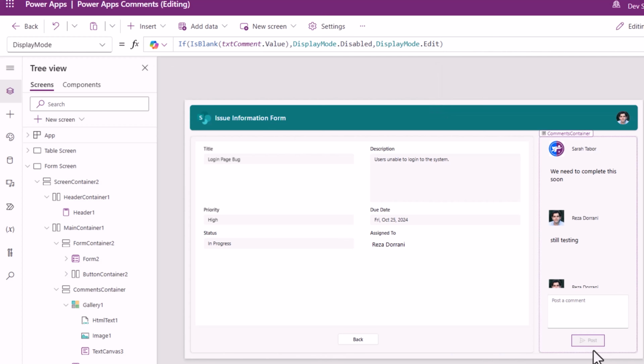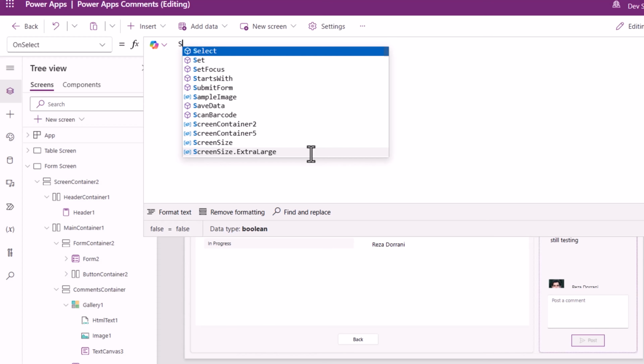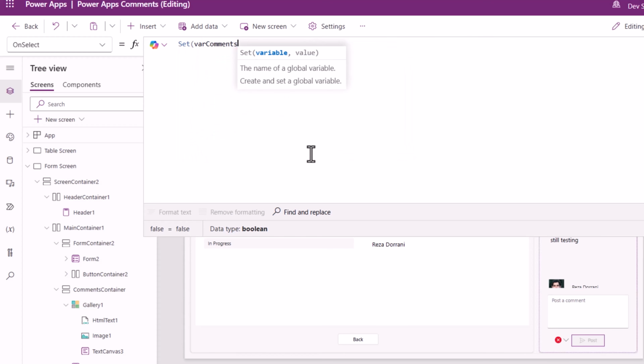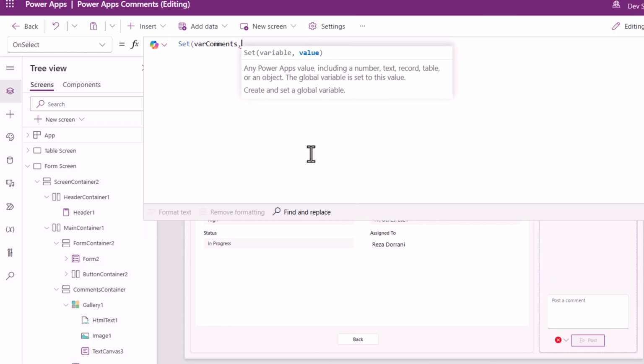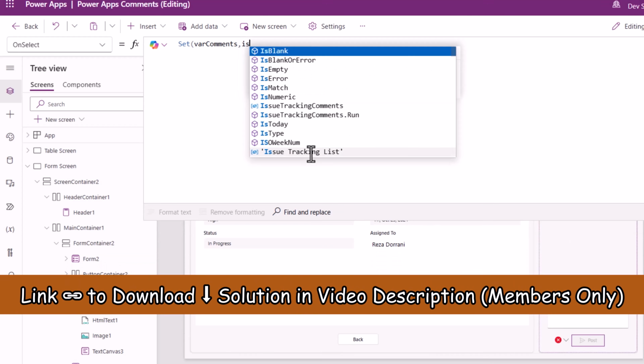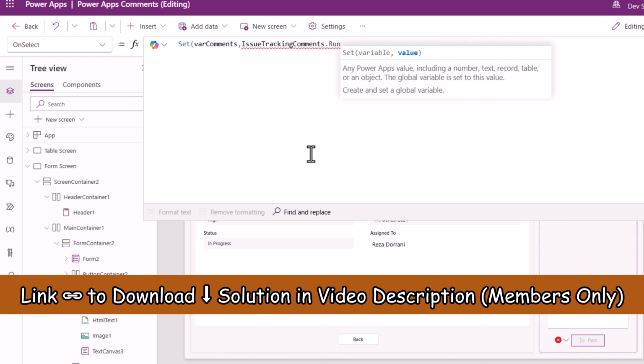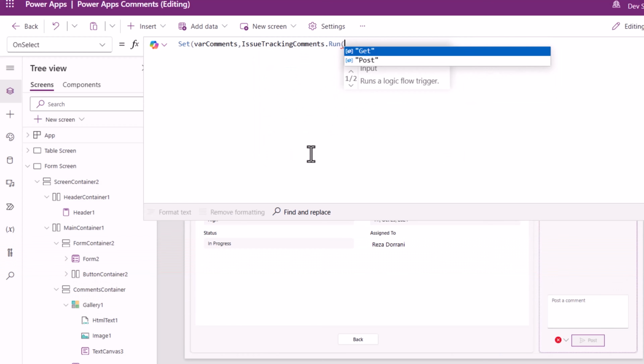When Post is clicked, on select of the button, I will want to go and call that same flow. And remember, the flow will send me back all the comments which I am storing in this variable called var_comments. So I'll do the same thing when this button is clicked, which is set that variable to my flow, which is called IssueTrackingComments, call its Run method.